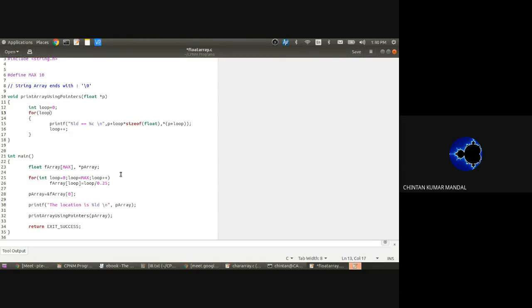So I will already initialize with loop is equal to 0, less than max, loop plus plus. Okay, and some other places which you are looking for. So this is basically percentage f. Any other changes which are required to do?